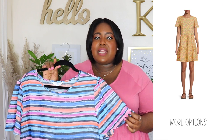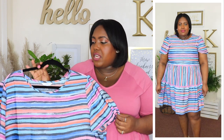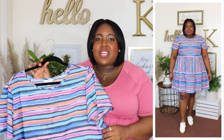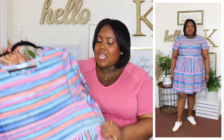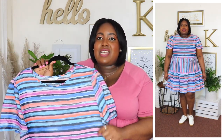I'm wearing an XXXL in this Time and True mini dress and the price is $16.98. Available in three other colors but I have it in this striped print. It has a crew neckline and short sleeve, and this is a rayon polyester blend material so unfortunately this dress has no stretch and it's a little bit tight for me in the bust area — so if you have smaller breasts, definitely pick this up because it's such a cute dress. It has a seamed waist, very roomy in the midsection, and a tiered ruffle hem detail. It's a mini dress that meets me above my knees, so you could wear it with sandals, sneakers, or even heels.